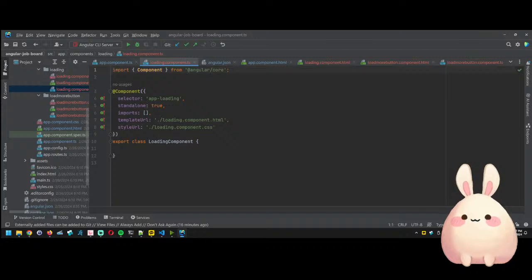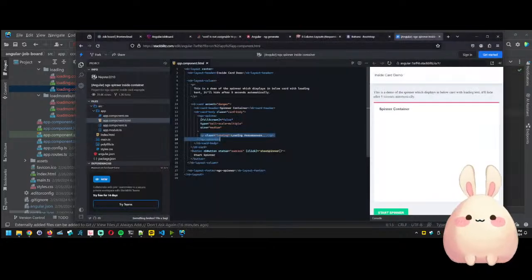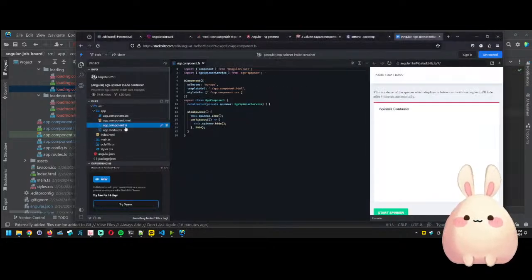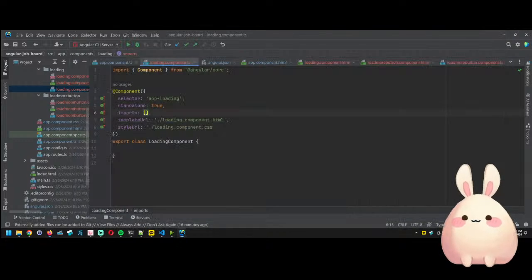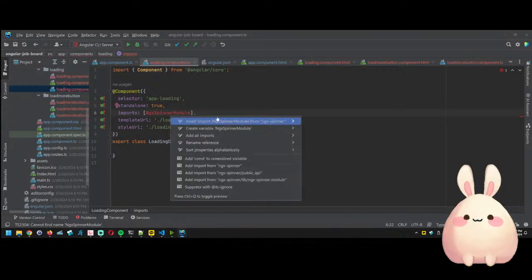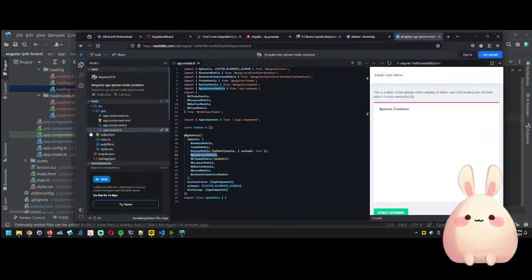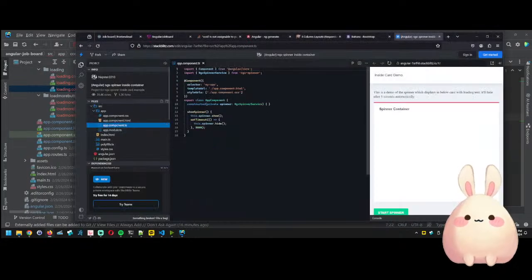On this one, we also need to load the NGX spinner here. I'm missing it. There it is. NGX spinner module, import it. Then let's load it.